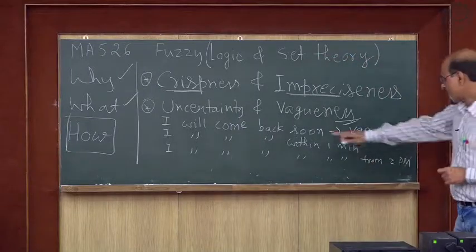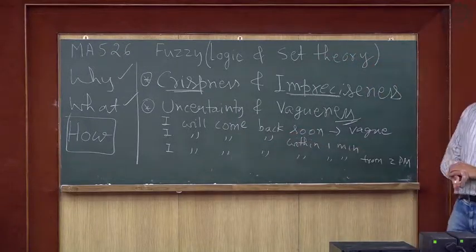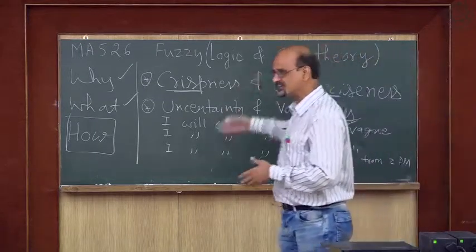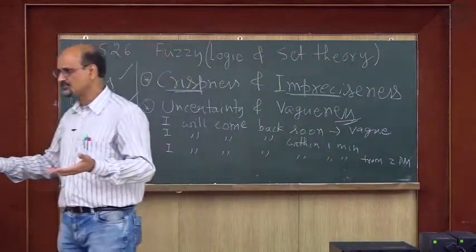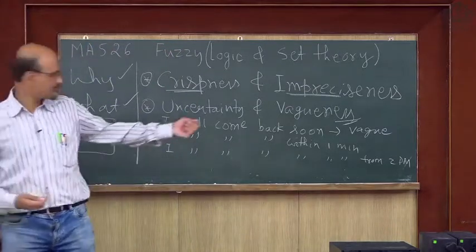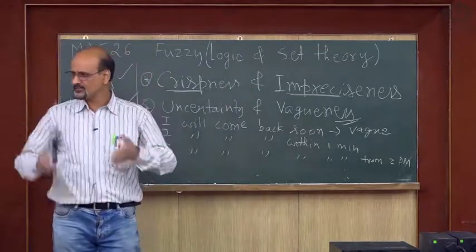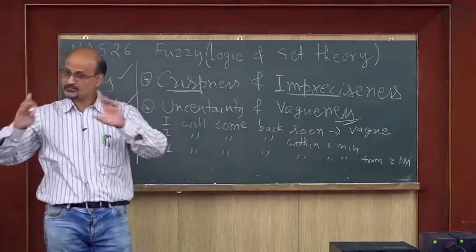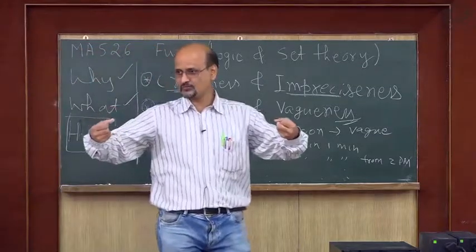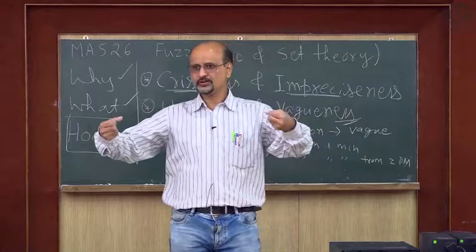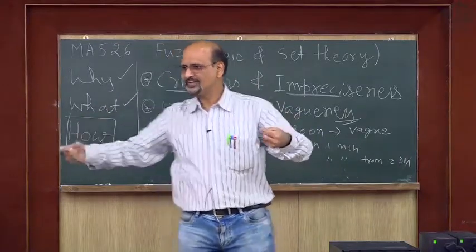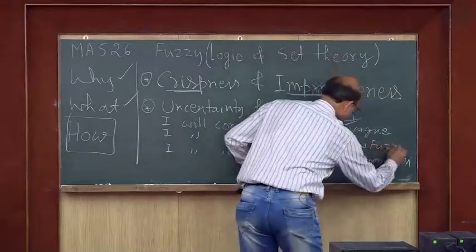Okay? I will come back within 1 minute. That means the variation of this uncertainty is 1 minute. It may be 0 minute, just I can come within maybe 0.1 minute, 0.2 minute. So, you have some boundary, but that is also not an exact boundary. You have the limit from 0 to 1, although 0 minute to 1 minute, but in between also you have different answers. Na? So, it is fuzzy.